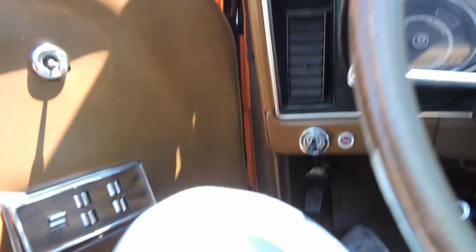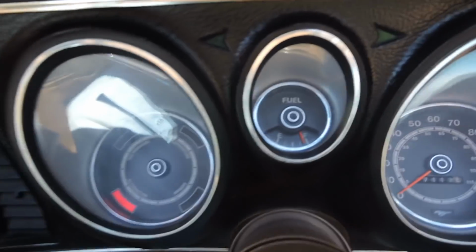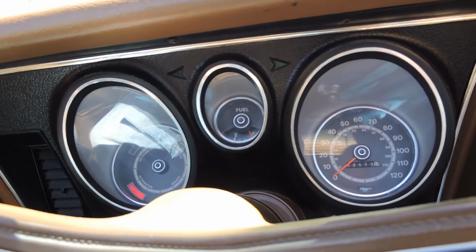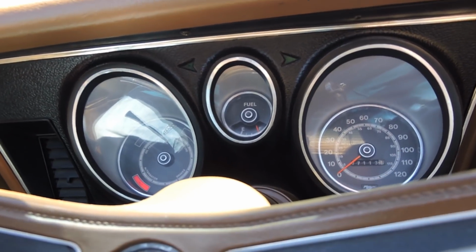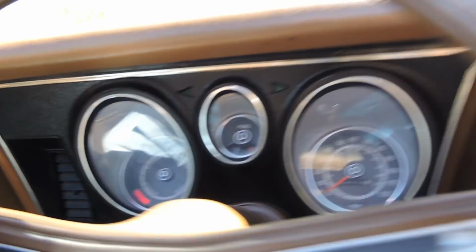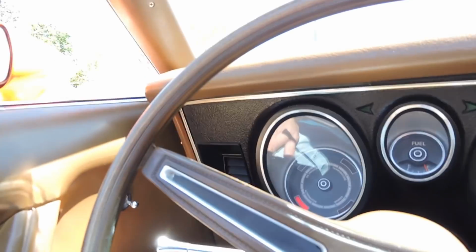Your power top switch is right here. Also, one other thing, guys, the alternator light was on when I got it. I'll double check everything. It seems to be charging fine. It started fine out here once I shut it off. I don't know if it's just a light that needs to be taken care of, or if we do need to replace the alternator or something like that.